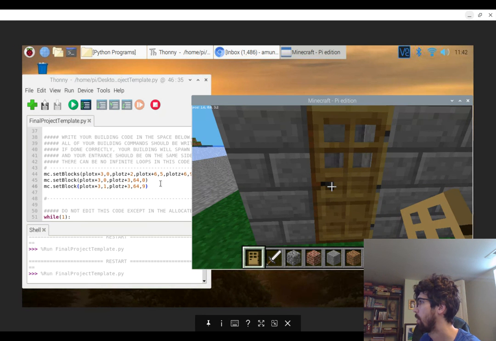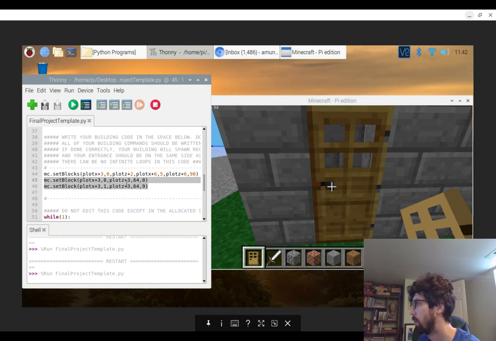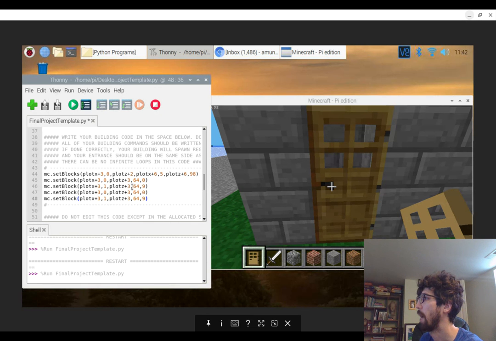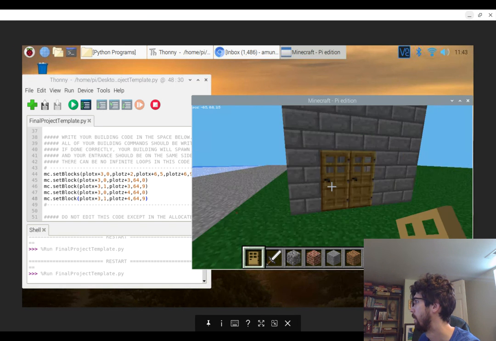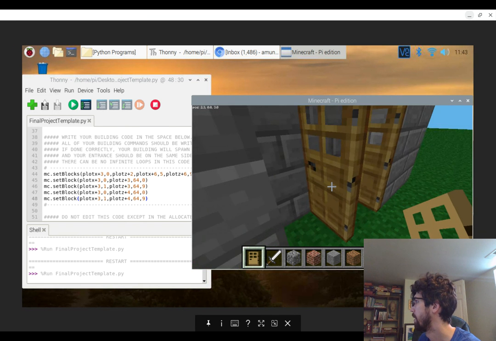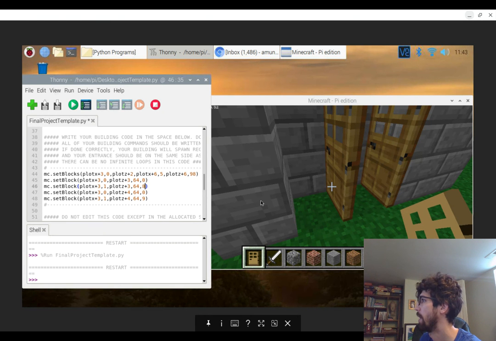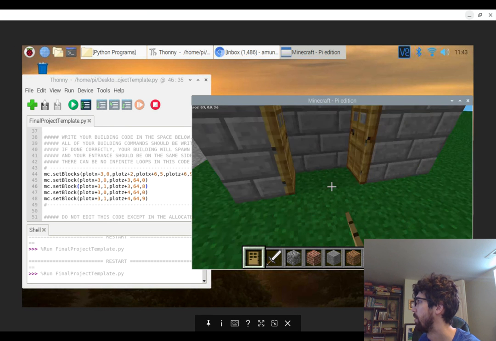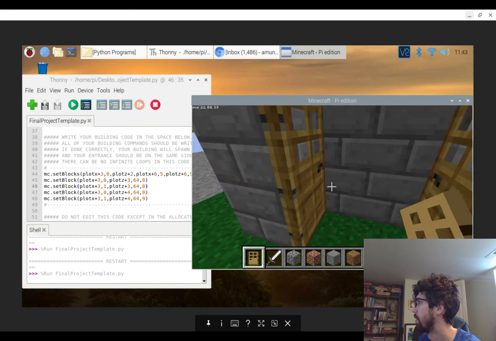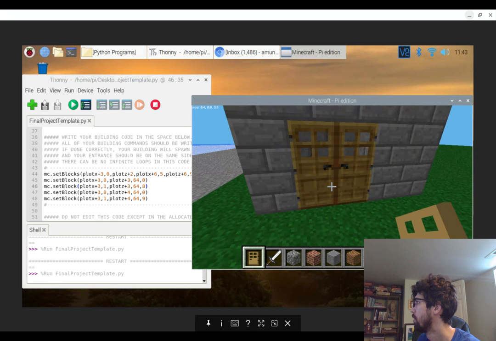So for instance, if I want to make a double door, I'm going to have to make 2 doors. Let me make 2 doors by copying and pasting. The second one needs to be a little bit more east, so instead of plot z plus 3, I'll make it plot z plus 4. And if I leave them both as 9, look what happens for my top halves. When I open it, well, that's not how I want it. That's hard to walk through. So one of them needs to be an 8 for the top half, and the other one needs to be a 9 for the top half, and this will cause them to have hinges on opposite sides and open up just the way you want. Okay, so there we go. All right, so that's pretty good.